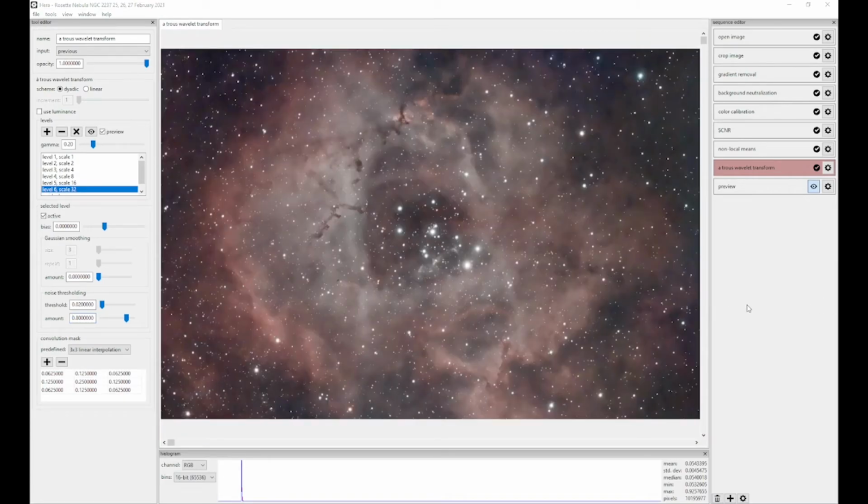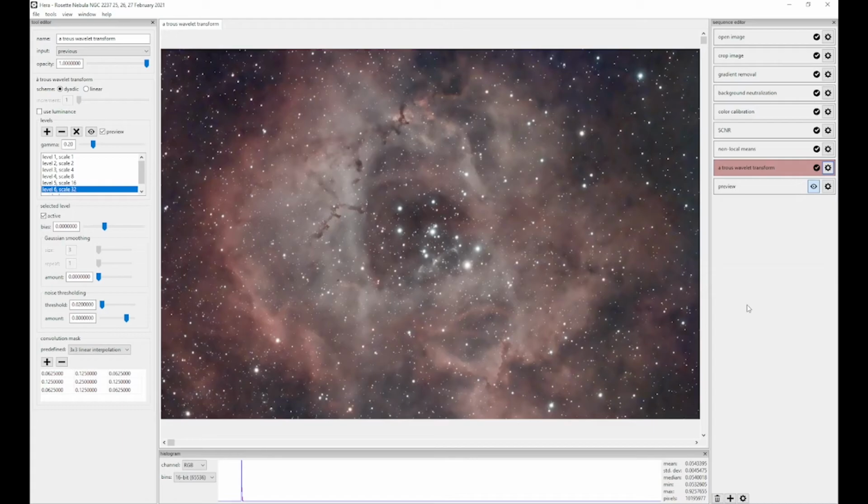We've now finished working on the linear data, and it's time to take it non-linear by stretching it out. We want to make the difference between the dark pixels greater and the difference between the bright pixels smaller, and this will allow us to see the faint nebula but not blow out the stars.